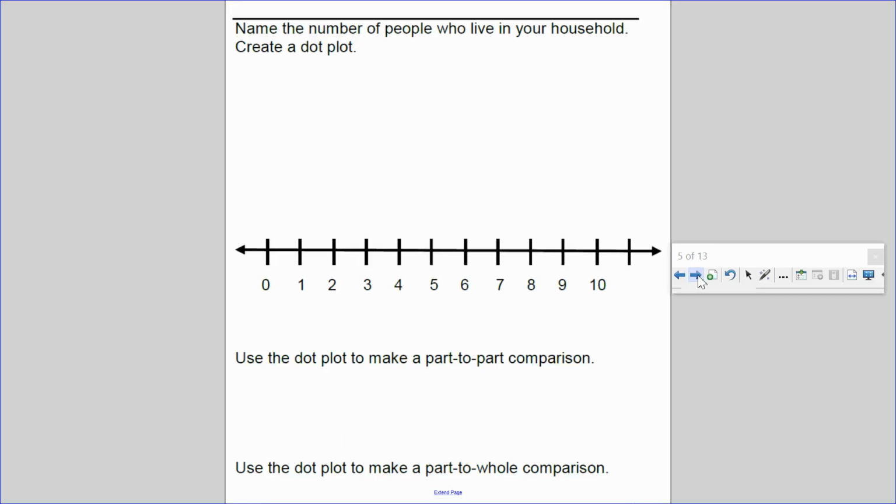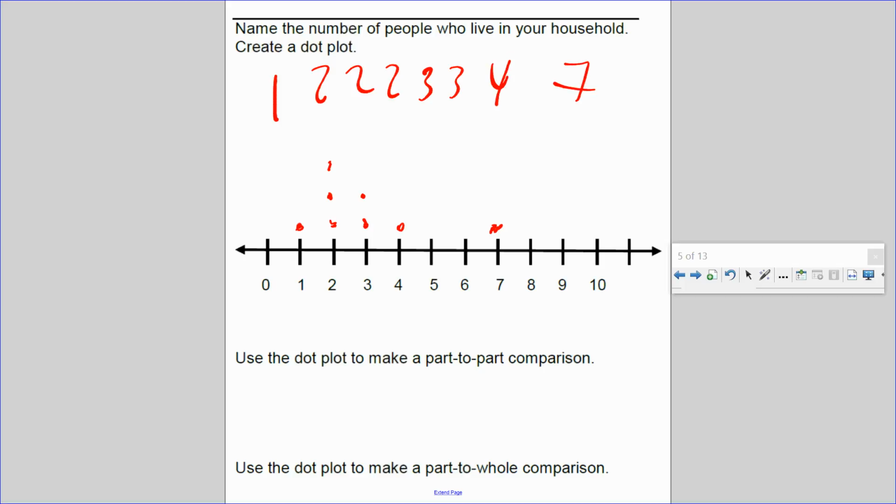What if you are now given a dot plot? Imagine these are the number of people who live in your household. Create a dot plot. One person says, I live by myself. Another couple of people say there are 2 people in our household. Another person says there are 3 people. 2 people say there are 3 people in their household. Someone said 4, and someone said 7. So I would like you to write the numbers out above it: 1, 2, 2, 2, 3, 3, 4, and 7.